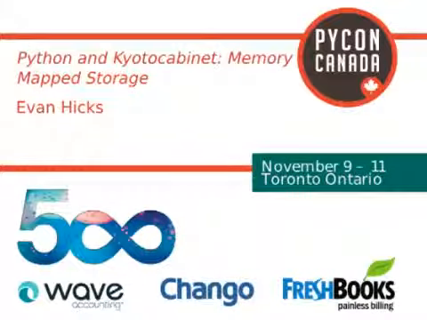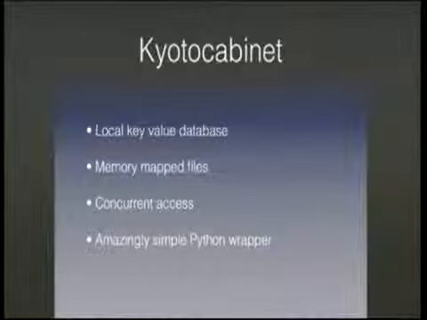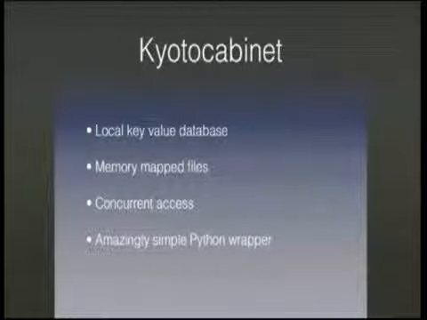It's a C++ library that allows you to create local key value databases. But what makes this particular C++ library so fantastic is some of the attributes of this. First of all, the Python wrapper is fantastic. It's super, super simple. I have some demonstrations I'll show. My demonstrations were actually so small I had to add extra stuff to it just so they looked like real files, and you'll see that.